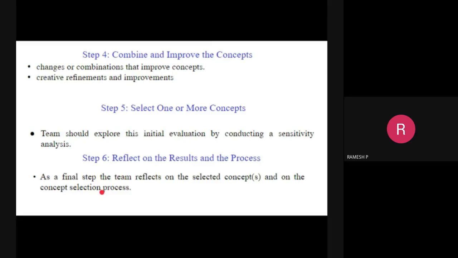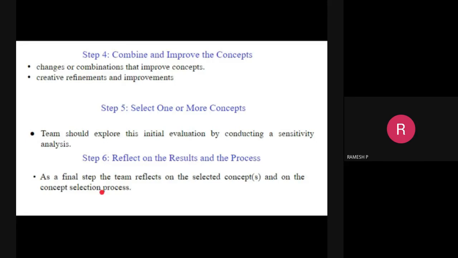Either I am making changes or revising the combinations, because the team may look for changes on this combination that may provide potential improvements over the existing concept. Although this process is completed in the screening stage itself, some of the most creative refinements or modifications to improve the existing concept can also be made, because it is always an iterative activity.